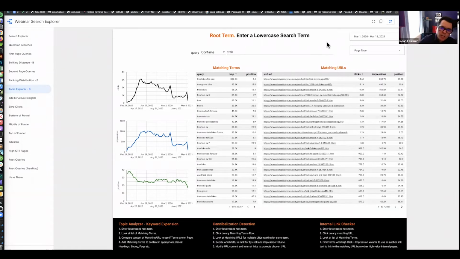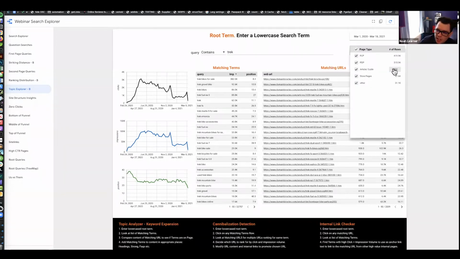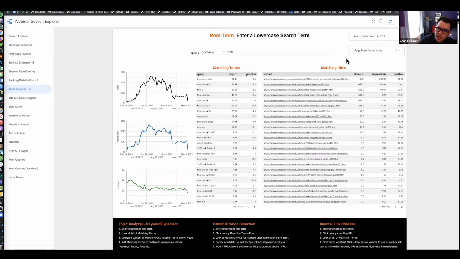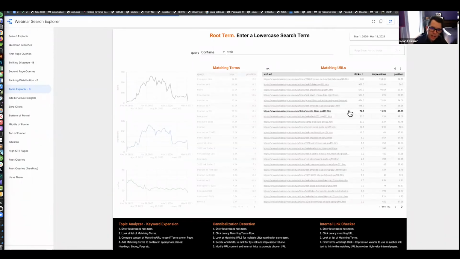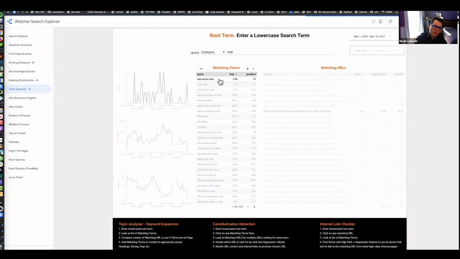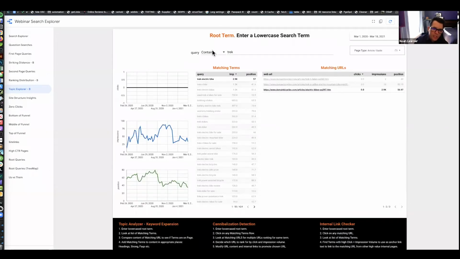And let's say I wanted to then only look at improving the content of my articles. So I could pull that and go for my article type. And then let's say I wanted to go from the page to find opportunities to expand content on that page. I could look at this electric bikes page, and I could then see the keywords that were getting impressions on that page. By the way, this data is aggregated across all of these keywords. If I then filter into a specific row, I'll get some data about that particular row.